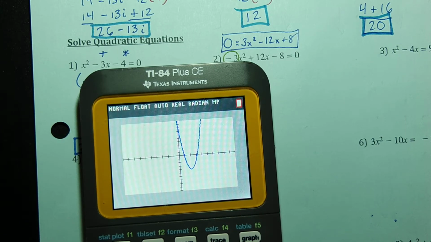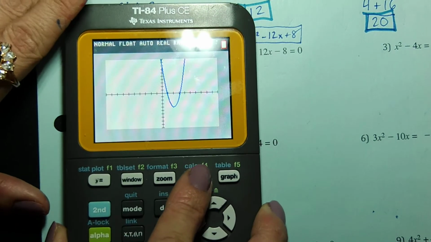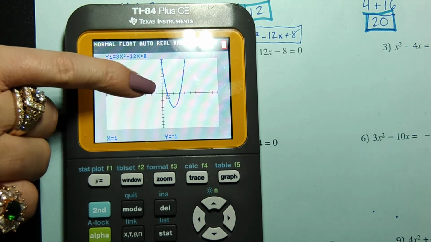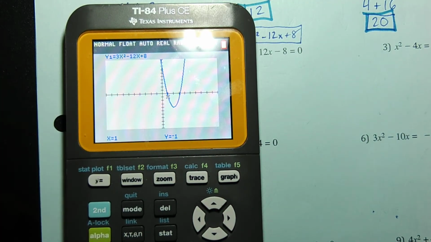Does it look like we are going to have exact roots? Looks a little sketchy on the right one there. If I hit trace and try 1, we see that it is not 1, 0. So I'm going to have in between x-intercepts. Now, it could mean that I have 2 fractional intercepts, or it could mean that I have 2 irrational roots. So it's up to you from here.